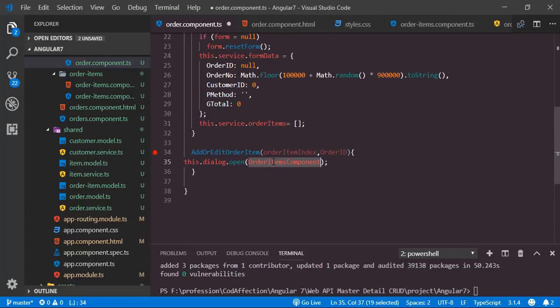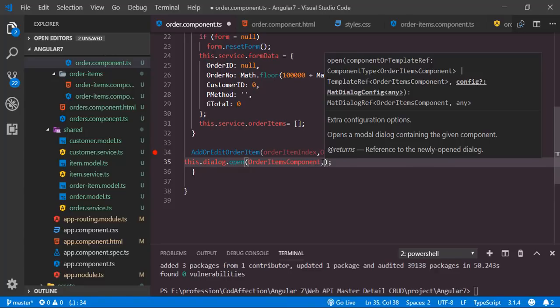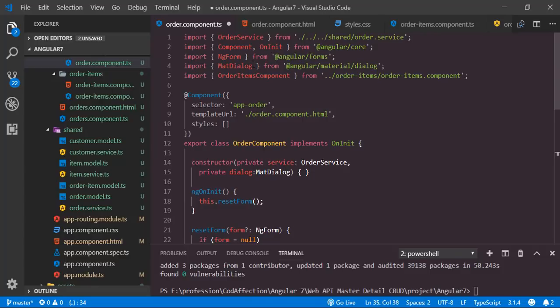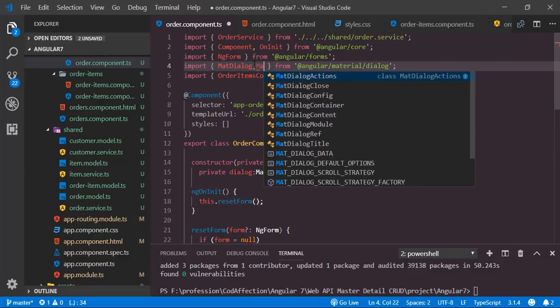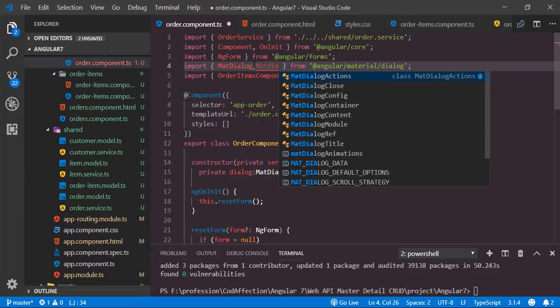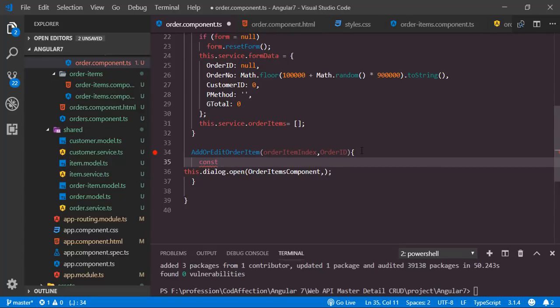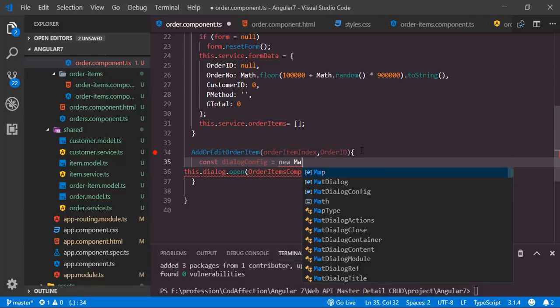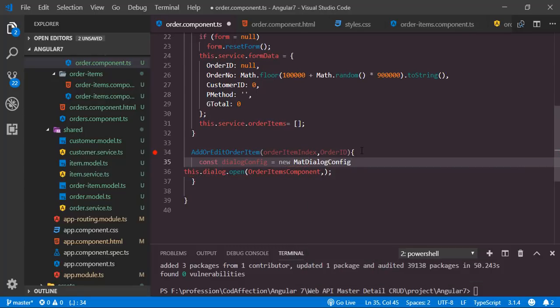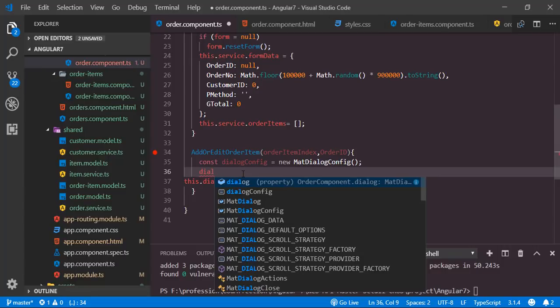Now back to the component function here. Along with this first parameter, we can pass one more object in order to configure the pop-up dialog. For that, we can use the MatDialogConfig class from Angular Material. So let me import that class here, MatDialogConfig. Now here I'm going to make a constant of this MatDialogConfig class. So dialogConfig is equal to new MatDialogConfig.